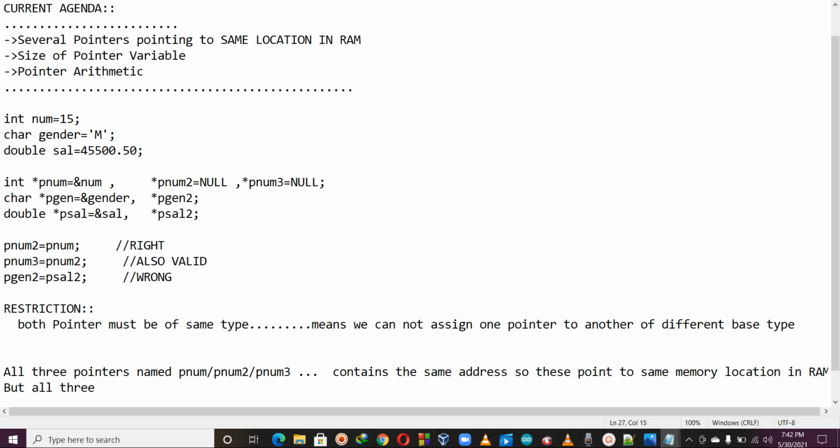all these three pointers have different, unique addresses.